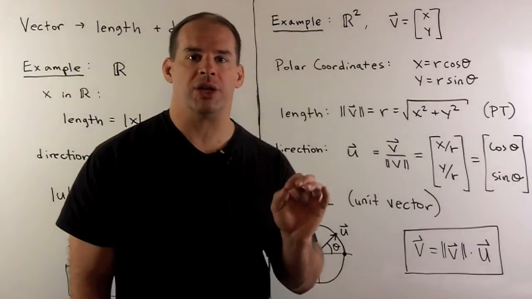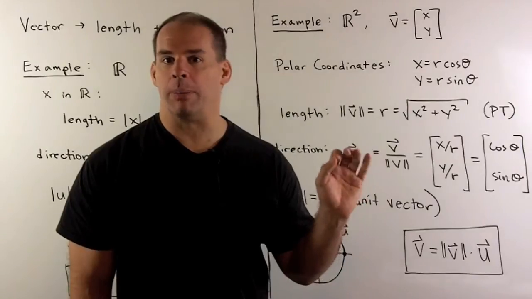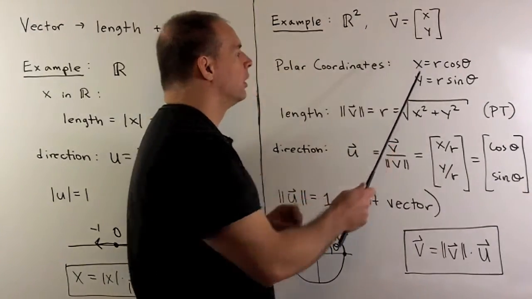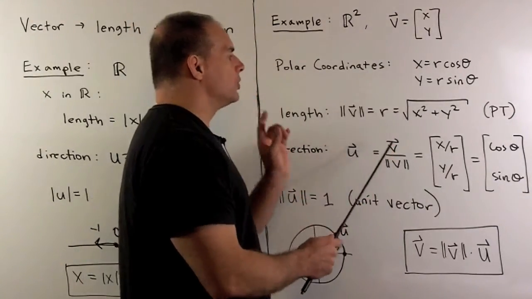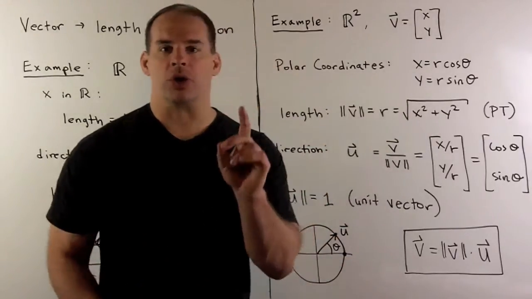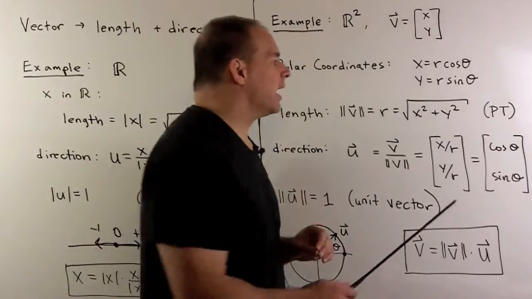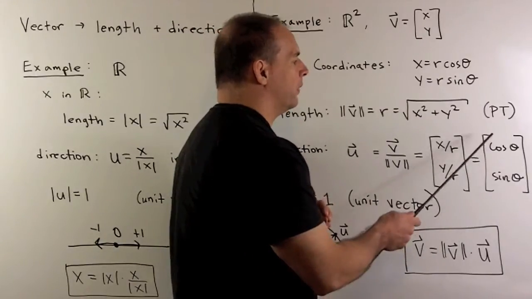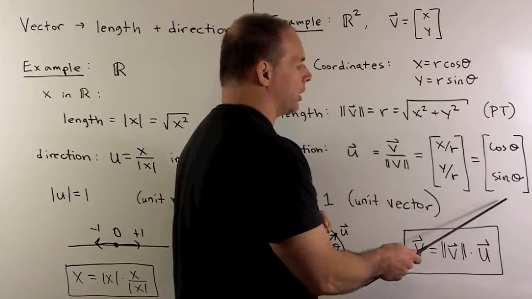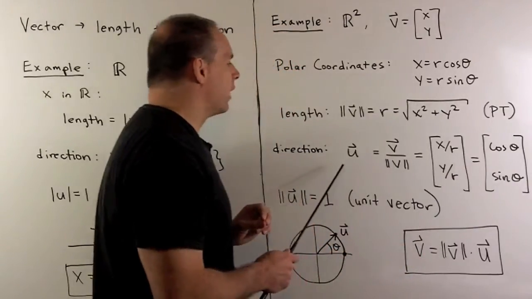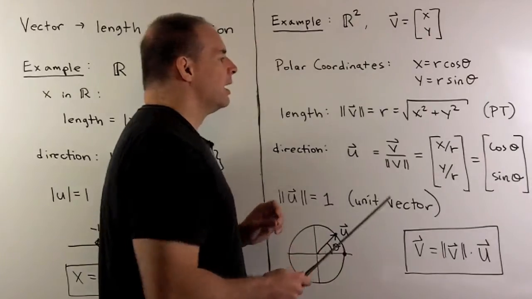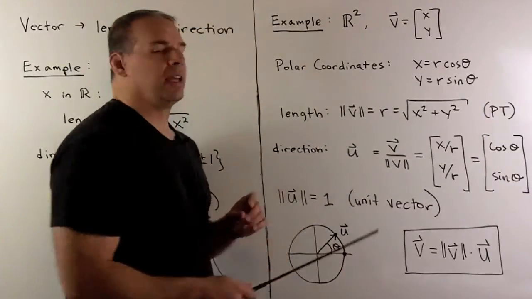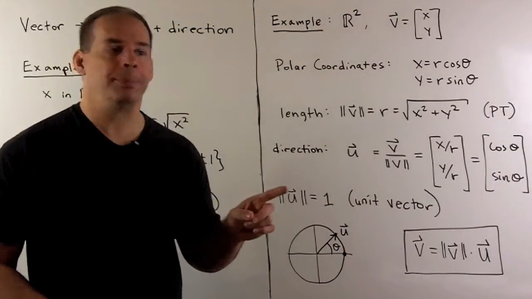If we move to two dimensions, then the notions of length and direction are given by polar coordinates. For a non-zero vector (x, y), the length is going to be equal to r, which is given by the square root of x squared plus y squared. For our direction, we find theta, given by cosine θ = x/r and sine θ = y/r. This gives a new vector with cosine θ and sine θ as the new coordinates. If we take the length of this new vector u, we get cosine squared plus sine squared, which equals one — so this vector is a unit vector. If we take all unit vectors in the plane, we just get the unit circle.